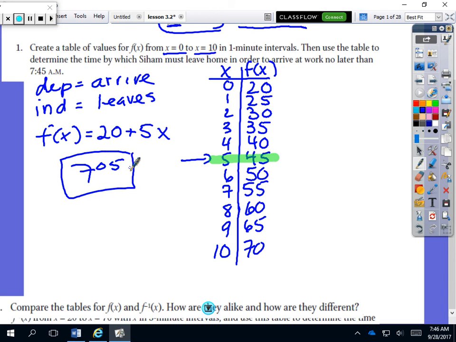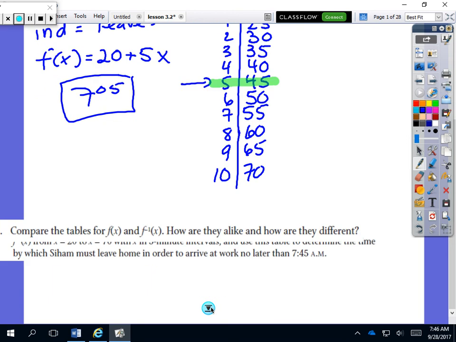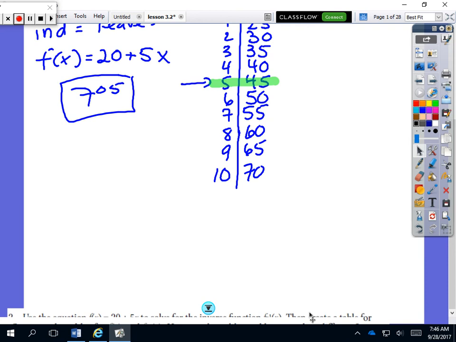Okay, and I'm going to leave this table here and just go to the second question. Use the same equation to solve for the inverse. So to solve for the inverse function, we would have to switch. Well, first we replace. So I'm going to do this over here. I know you have your books, so I'm not going to leave those questions up there so I can show all my work in one place. So if we have the function and we change this to y and switch the x and y, we have x equals 20 plus 5y.